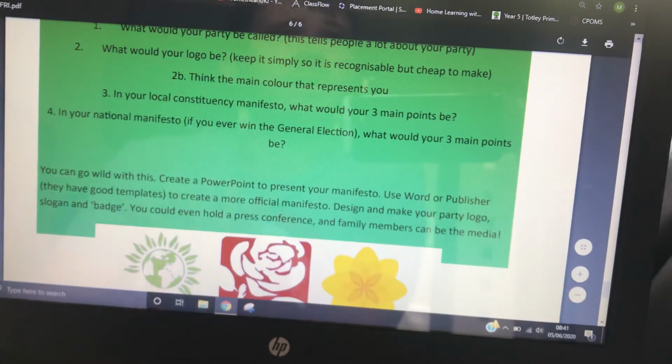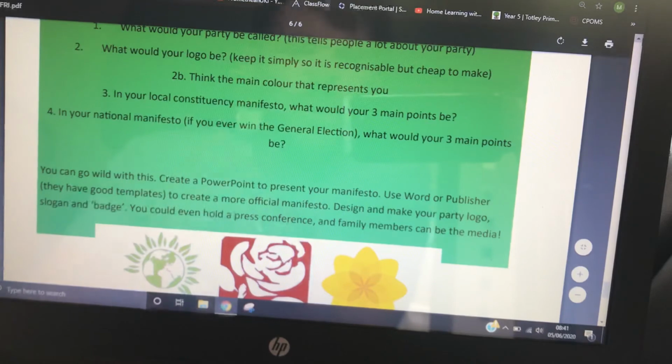It's not brilliant outside. It's drizzling on and off. When it's been sunny, I totally understand it. We go outside, we get the warmth on our skin. We've needed it. But you can go crazy with this. You've got a weekend as well. Let's be honest, it doesn't have to be handed to me today. You can do it over the week.